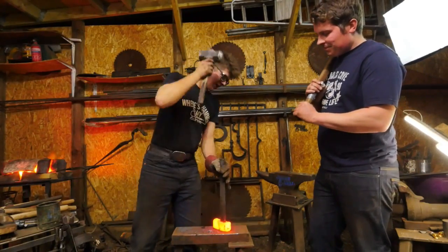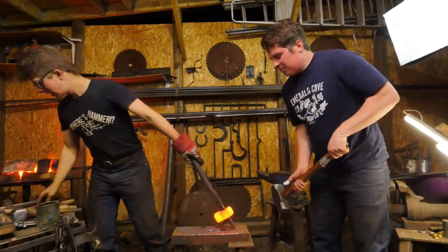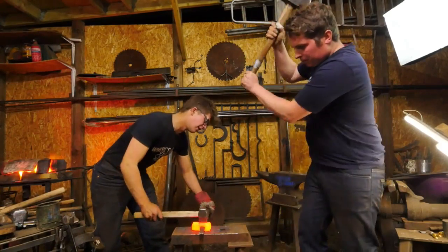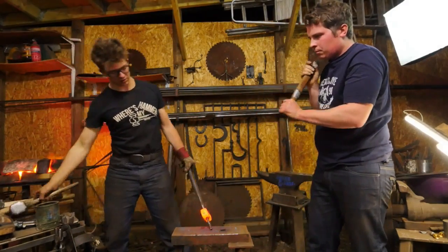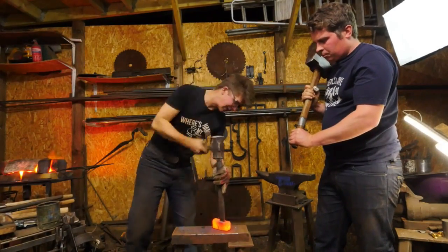The drift is stuck in the hole. Now I'm going to be a little more focused on pulling the cheeks out. Now I'm going to redrive the drift. Get a cold part of the drift in the hole.